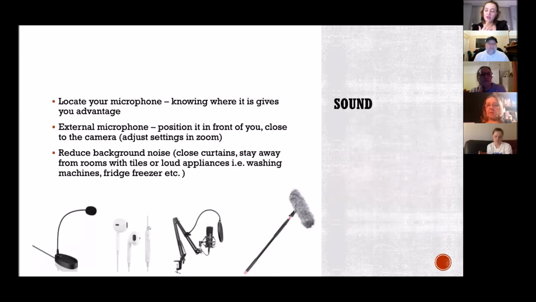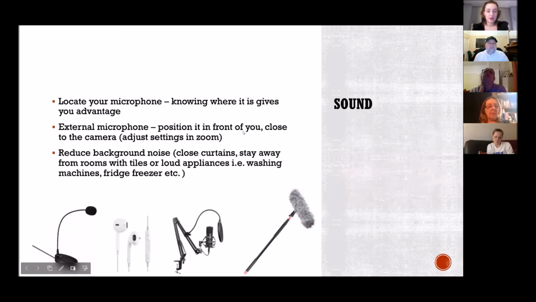Sound, if you don't have an external microphone, it's good to locate where your microphone is on your laptop. So mine are on the top either side of my webcam. So I would be focused on delivering my lines towards those microphones to make sure it's nice and clear. I'm keeping my head quite level at the moment, so my voice is traveling forward into the microphones that are there.